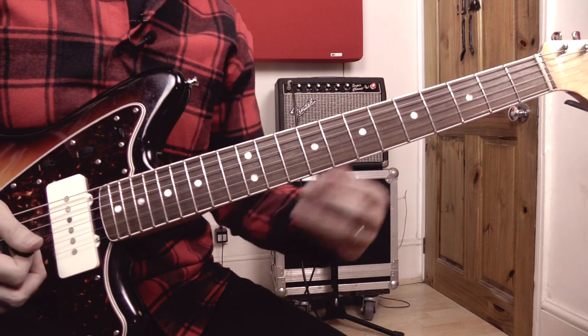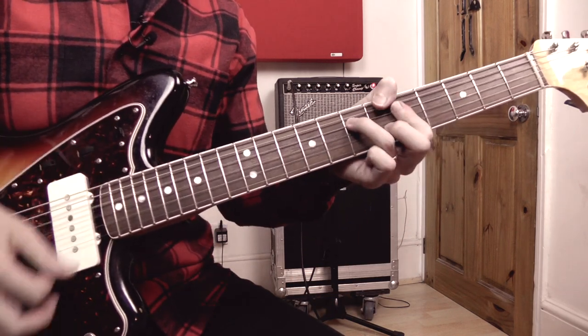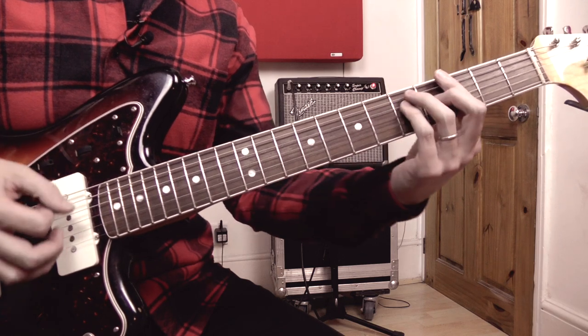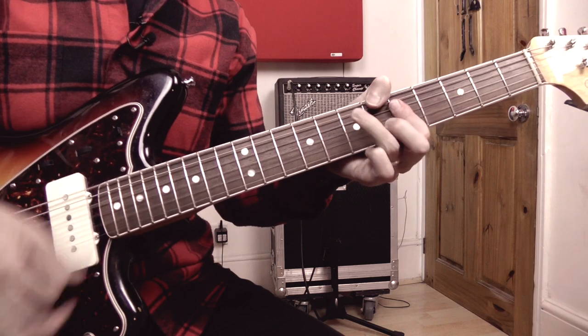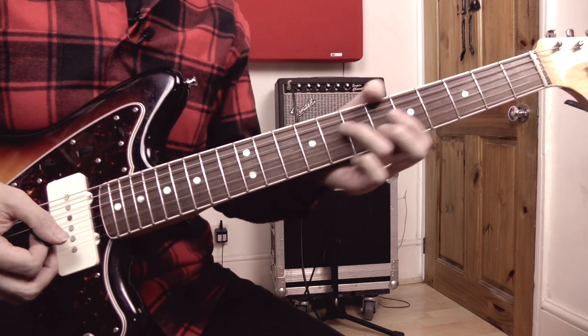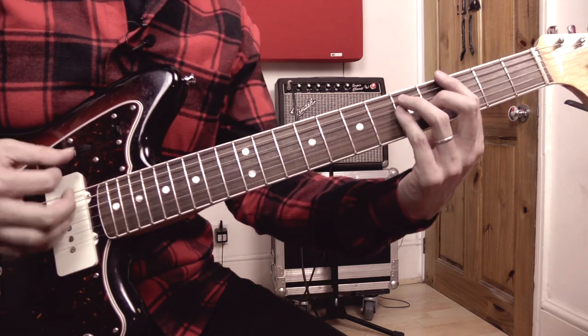So far with that riff we have this. One more time. You might just want to slide into that first triad shape. I think that's what I'm hearing on the recording.